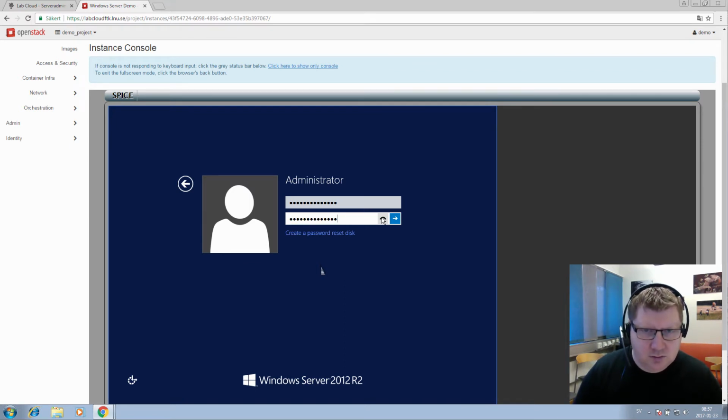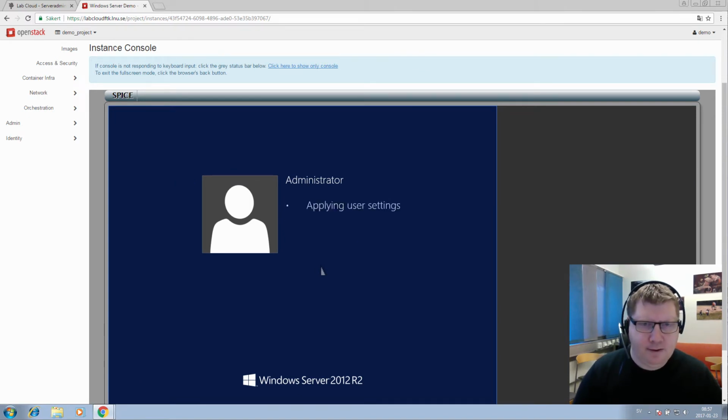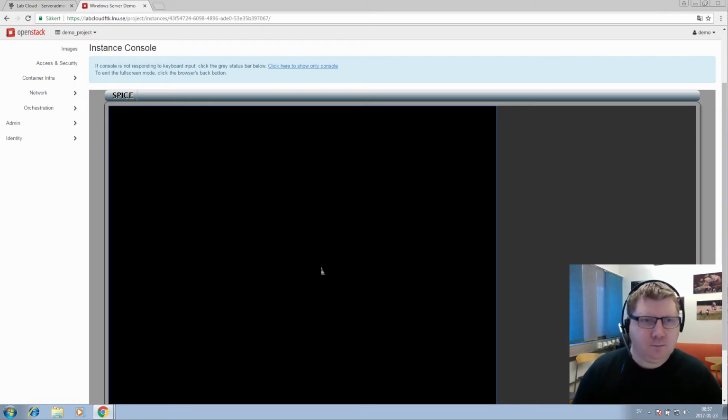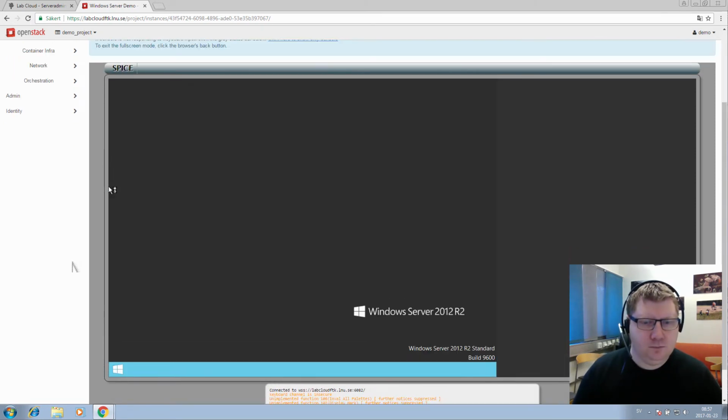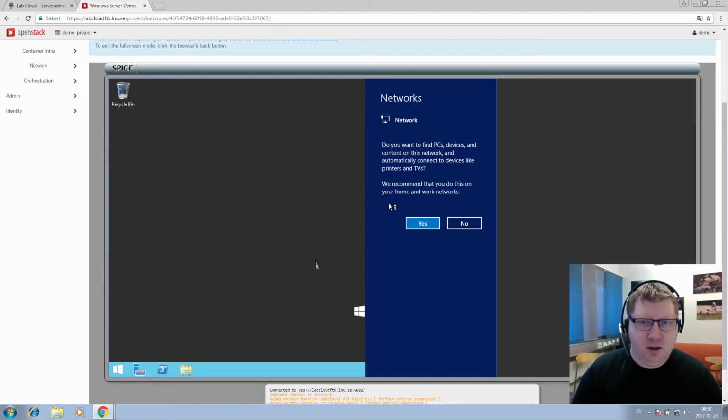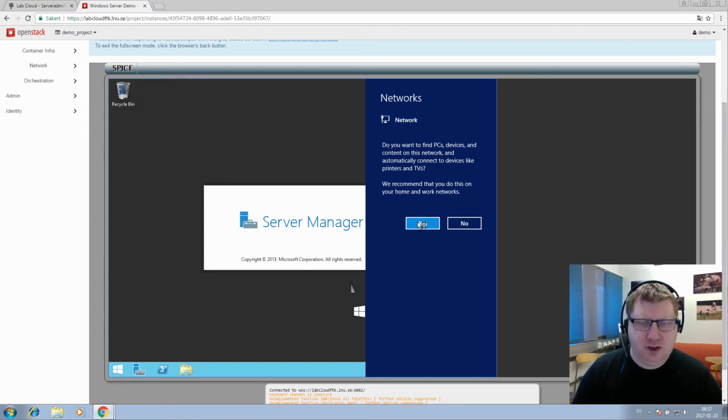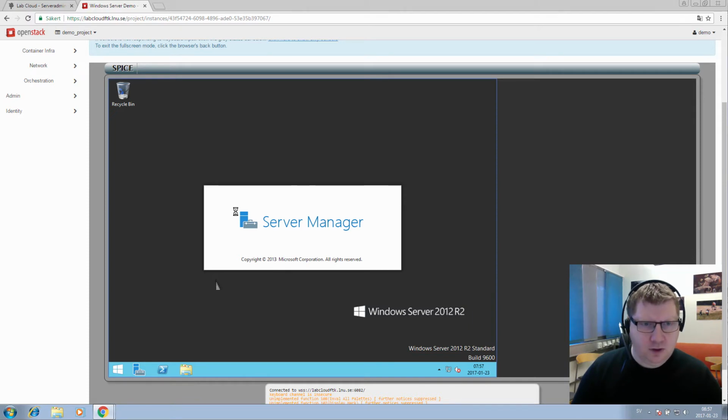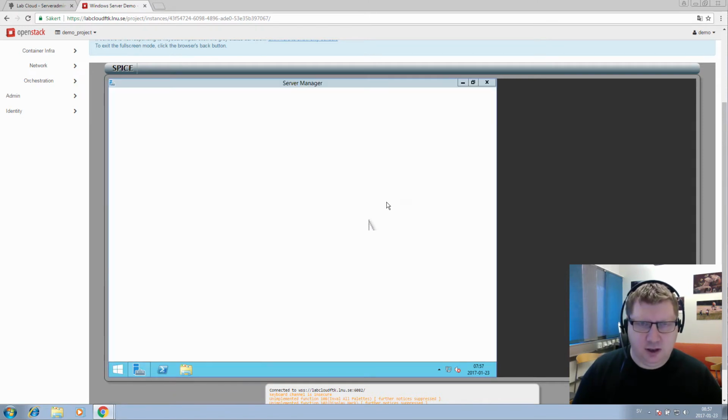I wasn't consistent. So we see that it is connected to a network. It will get an IP address from OpenStack, since we are in the LAN network. And you could administer the machines from here, but it's quite hard since the cursor and the keyboard isn't working that well.